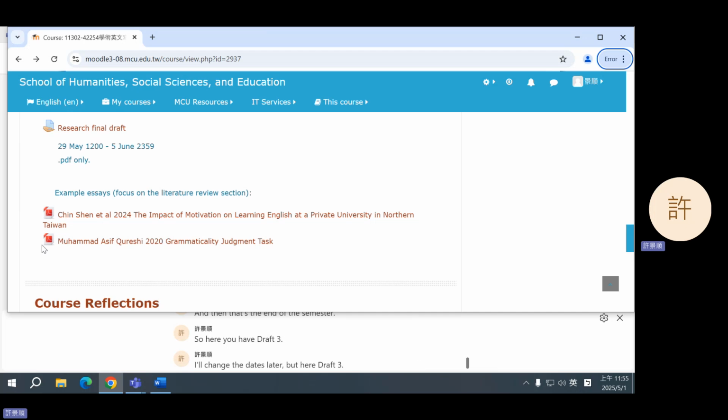Here are 2 examples. Please only focus on the literature review section. The other parts are original research.